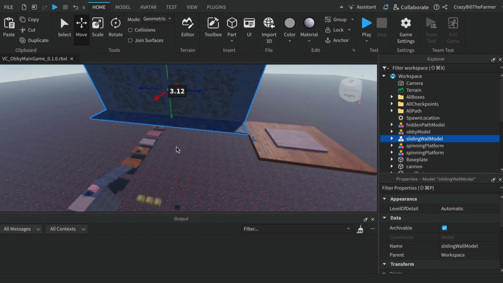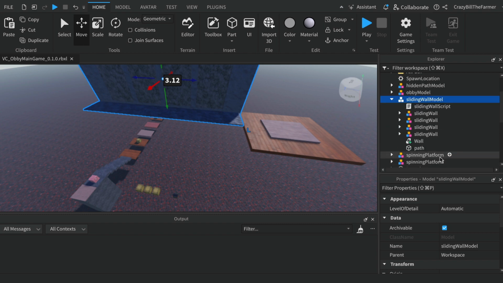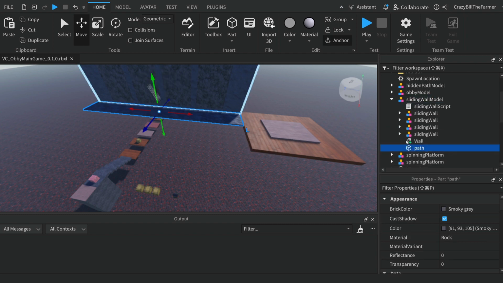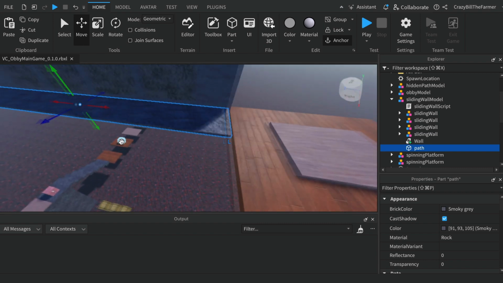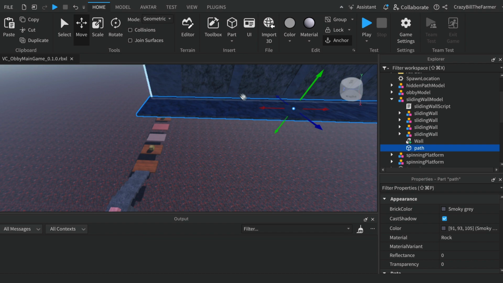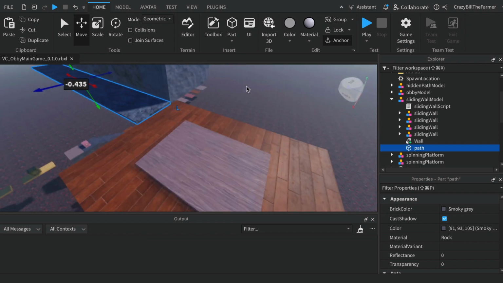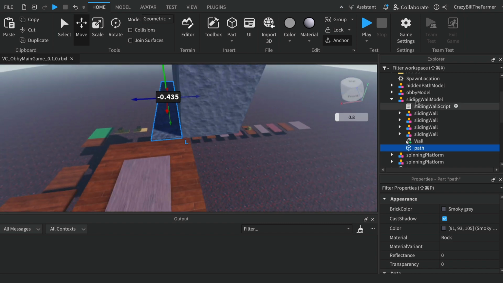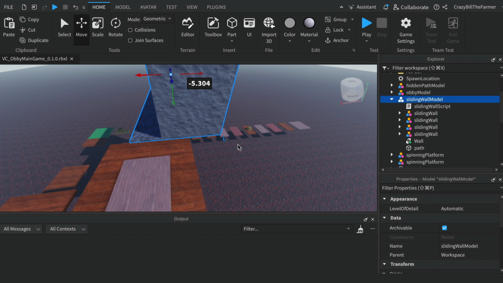Right, and I might just tidy up one thing there. If I open up the sliding wall model, I've got my path here, which I noticed is just not quite the right length. I'm not sure if it's lined up at the end there or slid over, so we'll just move that over, and that's about right. Okay. And let's move the whole model sort of into the center here slightly.